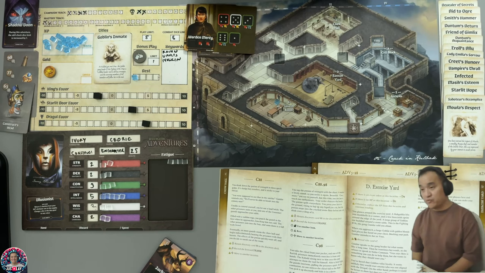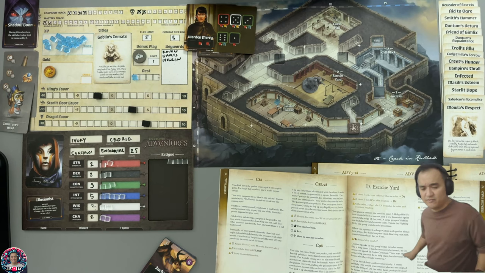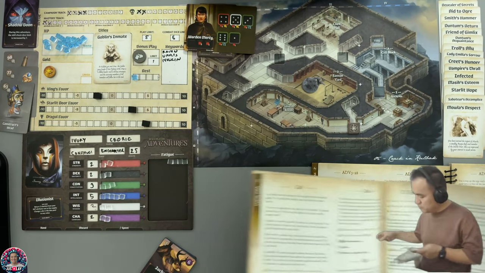And then convince them, right? We want them as our... I think there's something wrong with the king stuff. So we're going with the Dragul at the forefront now. Convince them that you side with the Dragul.